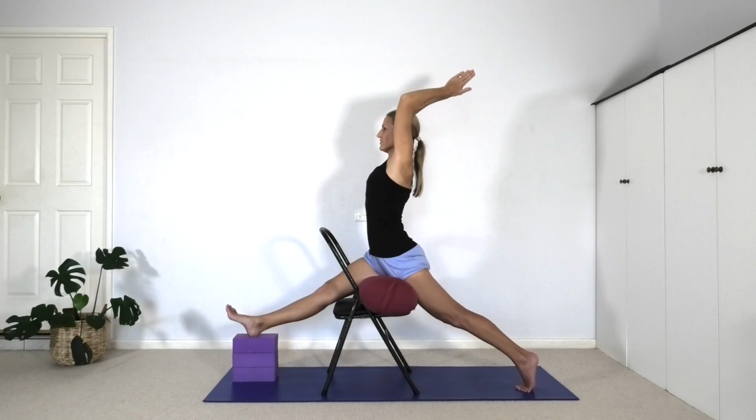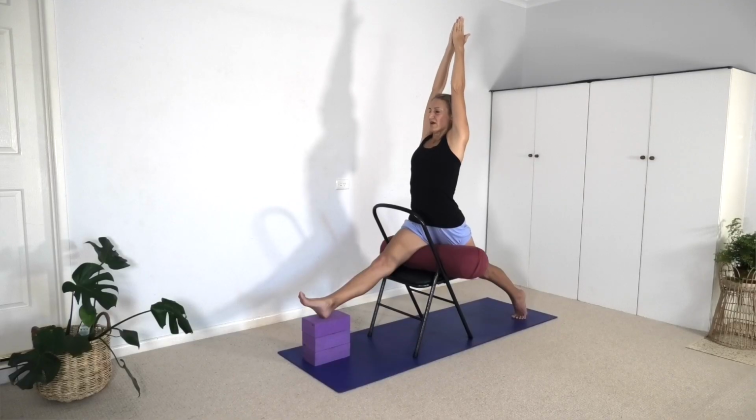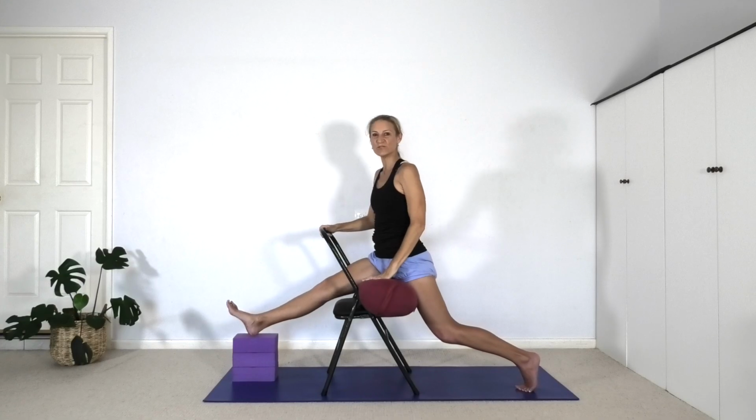Then see, can you straighten the arms from this position? Squeeze the upper arms in against the sides of the head. Back ribs lift. And then release, and we'll swap legs.